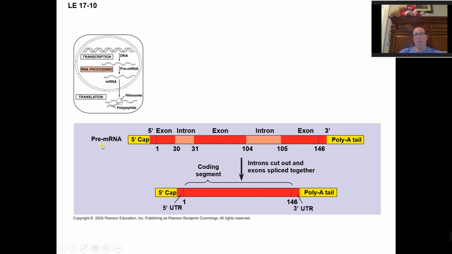So here, let's go back to our picture. You have your pre-messenger RNA, like we just talked about. You have your cap, you have your tail, right? And it's kind of blowing up that middle piece. And you have an exon and an intron. Well, what it's going to do is cut that intron out and put those exons back together again, because it doesn't need this. So anything that's not going to be translated is gotten rid of.